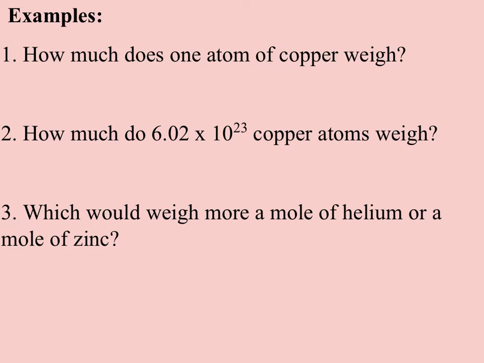So now if I ask you the question, how much does one atom of copper weigh, you simply look at the periodic table and you see that its mass is given as 63.546, and these decimals might vary depending upon the table you're looking at. But my unit, since I'm asking about one atom, needs to be AMUs. How much do 6.02 times 10 to the 23rd copper atoms weigh? Well, by now you should be recognizing that as Avogadro's number, or one mole. So again, I look at the periodic table, and it's still 63.546, but now my unit is grams.